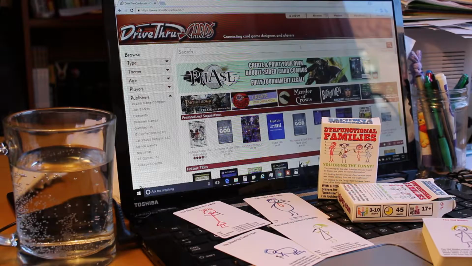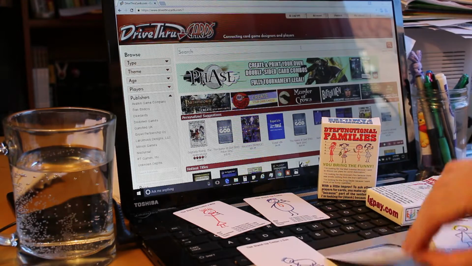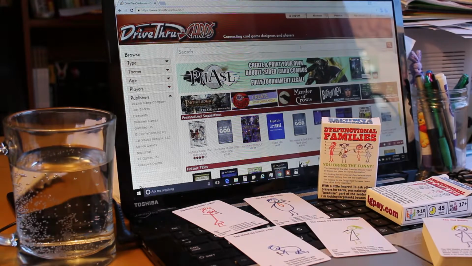Now, this is a really nice looking product. This is the box. These are some of the cards. They're really nice cards. But this unit costs $6.59 plus shipping to get it to me. So that makes it very difficult to then have a low retail price. Now you can use ThruCards as a print-on-demand service, selling one deck at a time through them. They'll even act as your storefront. And the cost of the printing is $6.59. There's room to put it at $13 or $15 and make money on the game.